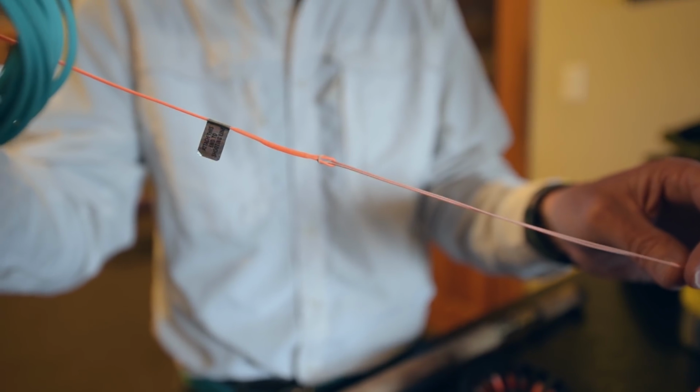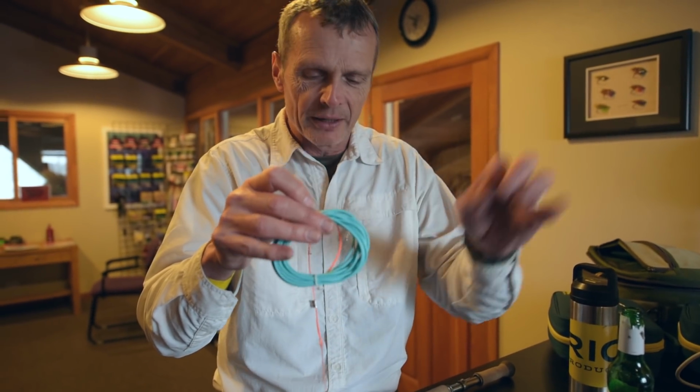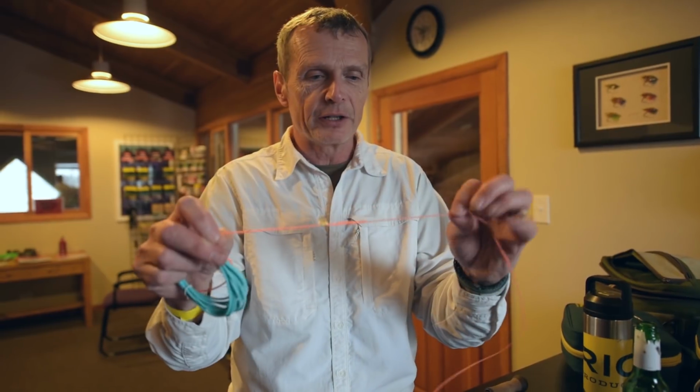That's why there's a big loop on shooting lines, because you want to get the coil through. You don't want to unravel the coil each time and thread it through finesse and carefully like that. So that's why there's a big loop. The big loop is always going to be the front end of your shooting line, orange to orange we say, so that's an easy way to make sure you don't get your heads mixed up so that they perform badly.